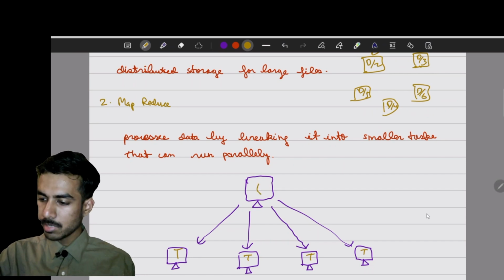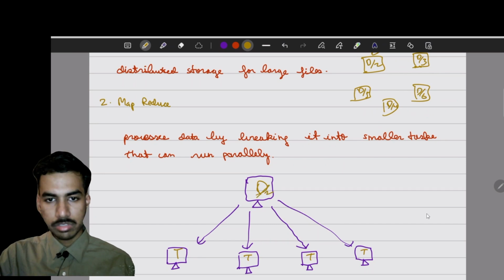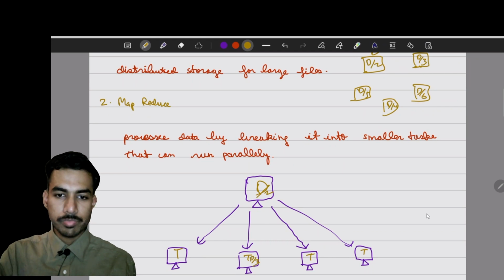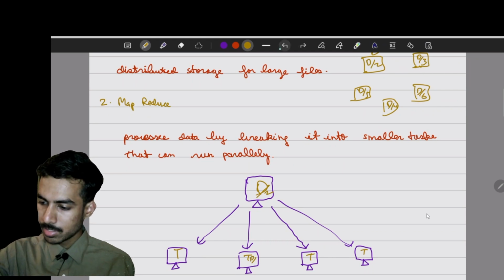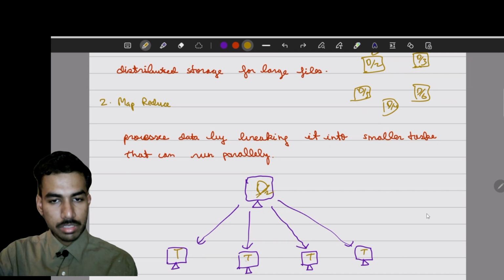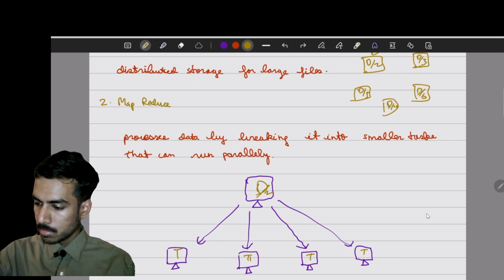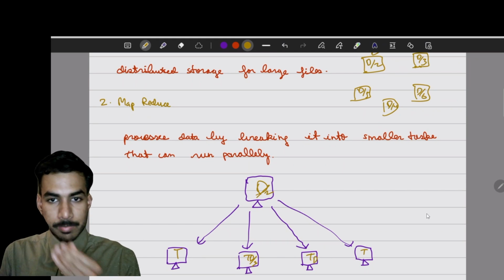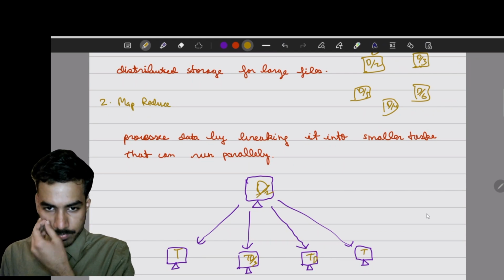Take the distributed data D by 3, whatever amount of data it is, across each node.